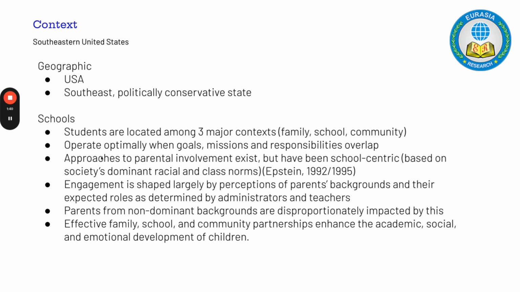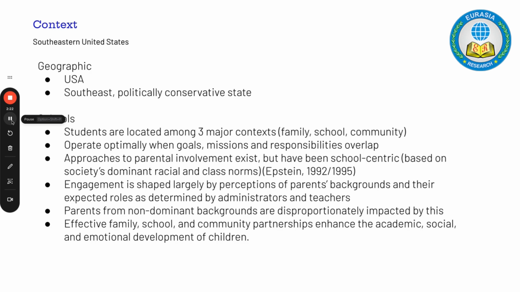And students, we know from previous literature, operate optimally when goals and missions of the family, the school, and the community overlap. And so it's important that approaches to family and community engagement consider the value that it has for students. Currently, approaches to parental involvement do exist, but they have been very school-centric, which means that they are based on the society's dominant racial and class norms, and they don't really take into account the value that parents bring that do not exist within the majority.